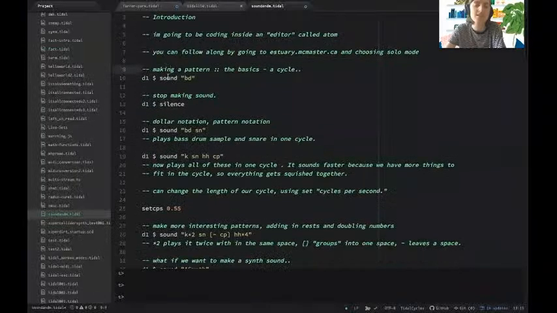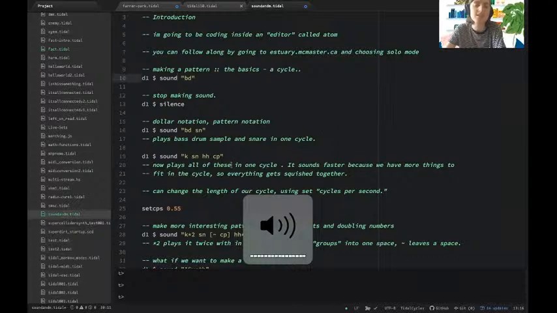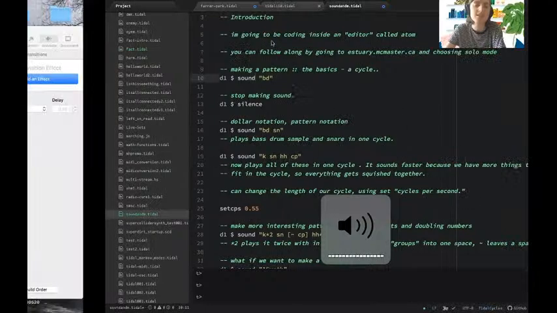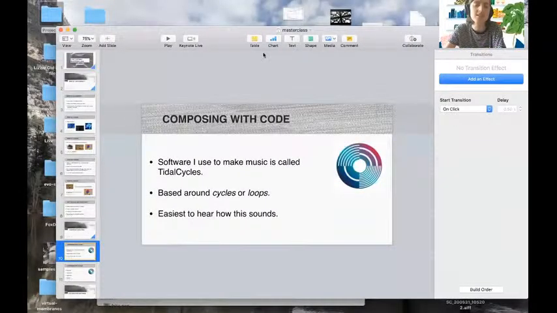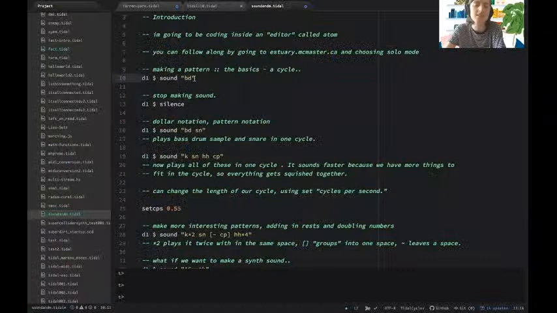So here we go, talking about the basics of making a pattern, and hopefully we'll be able to hear some sound. If you can hear that, we basically hear just this bass drum repeating over and over.